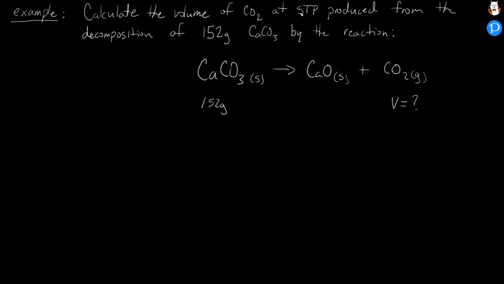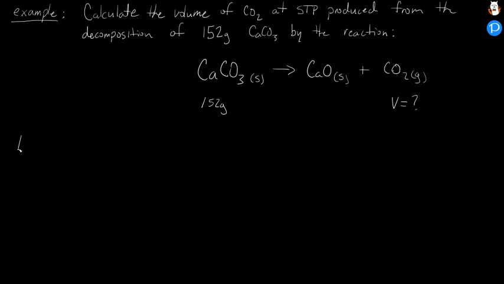And notice again, it says standard temperature and pressure as well. So I know it's going to be standard conditions for this CO2 gas, so I know what the temperature and the pressure are. I can now solve for the volume. The first thing I'm going to have to do, just like any other stoichiometric problem, is convert this into moles, because I'm going to have to use my molar ratios to do some conversion. So I'm first going to convert this CaCO3 into how many moles I have.